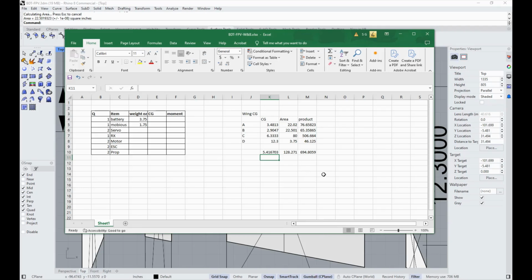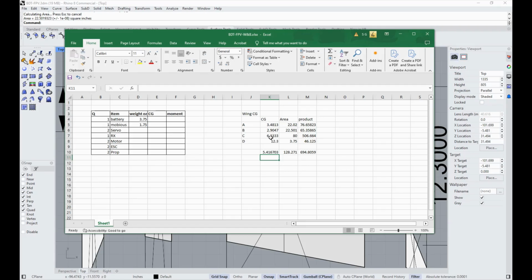And really the mean aerodynamic chord doesn't matter so much with the delta wing and flying wing. They typically balance right around 25% of mean aerodynamic chord. So the whole goal of this exercise is where do you put your CG for this particular aircraft. If you're using something with a tail, that range might go forward or back by a few percentage points, but this is mostly for tailless aircraft.